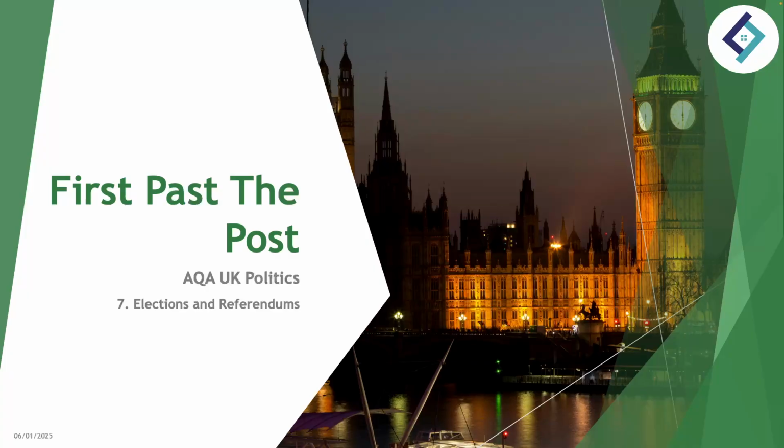Now, we will talk in this lesson and in the next few lessons about a variety of different electoral systems, focusing first in this video on first past the post. And then we will do the others, and then we will also do some case studies looking at a number of key general elections from the past. Specifically, we'll do the 1979 general election, the 1997 general election, 2010, 2017, 2019. And if we have the data available, which I think we probably should by then, we'll cover 2024 as well. So that's the roadmap for the next few lessons.